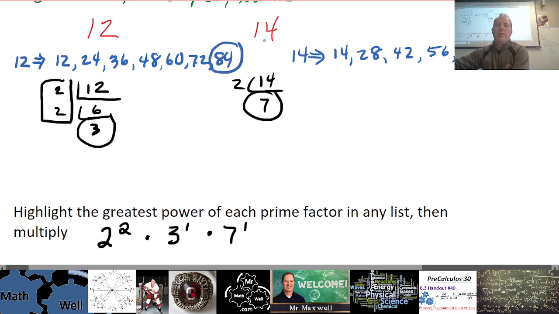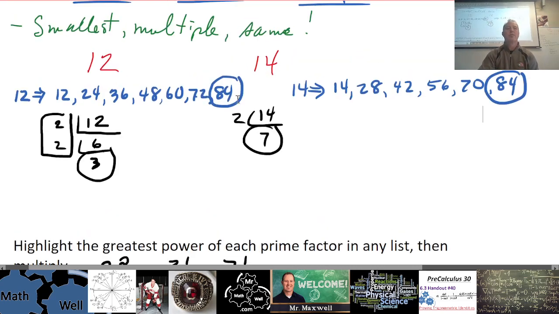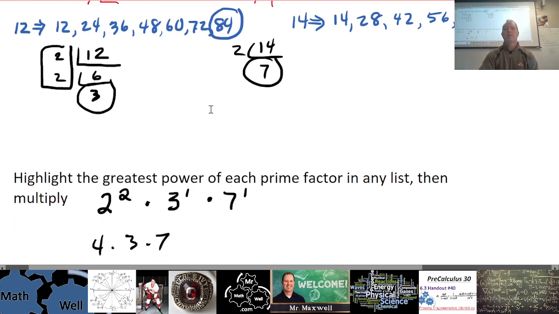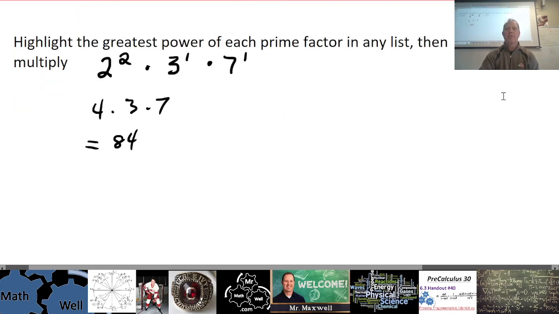So you have two different ways of doing it. 84 is the lowest common multiple, and you can find that using your prime factors. So prime factorization is pretty handy for a few different things. This one's a bit tricky to remember as well, though, so you should make sure you jot this down.